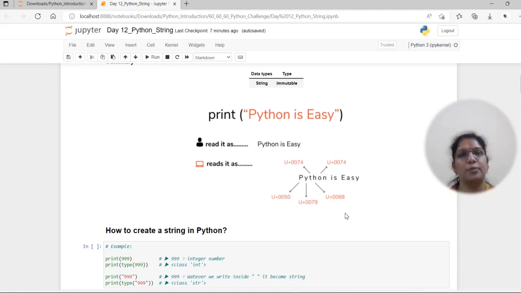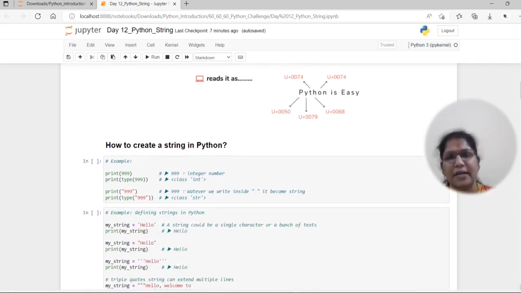You can learn much more, so let me show some examples below. The first one: how to create a string in Python. Strings can be created by enclosing characters inside single quotes or double quotes. Even triple quotes can be used in Python, but they are generally used to represent multi-line strings and docstrings.